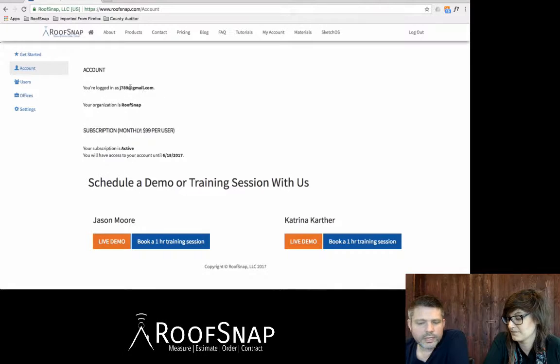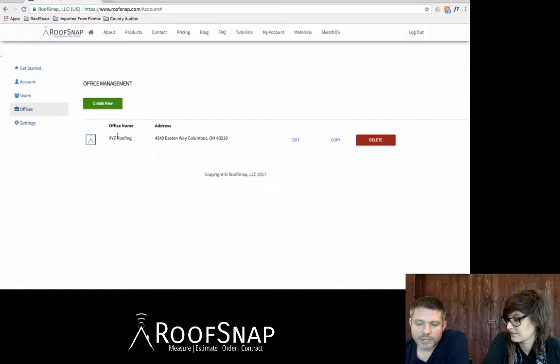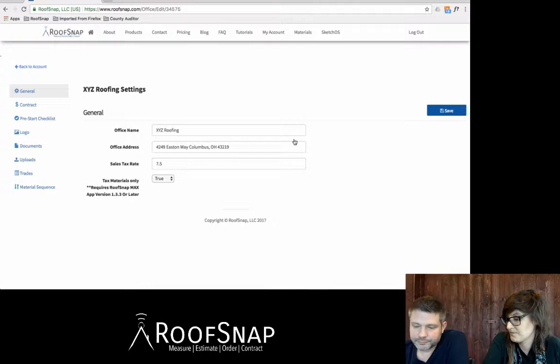So the way we access documents, specifically the pre-start checklist for customizing it, would be first of all to go into our office. We may have multiple offices. We may just have the sample office. We've already customized this office with a logo and a name and an address. So let's go in and edit documents within this office. We've already done a frequently asked question on the contract, so let's jump down below the contract and go to pre-start checklist.